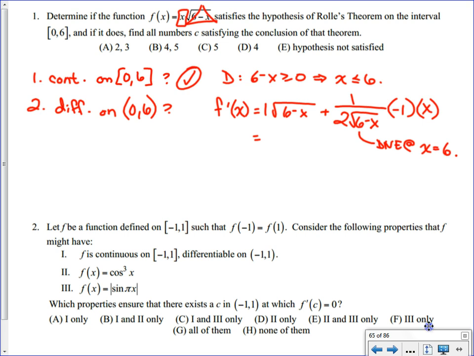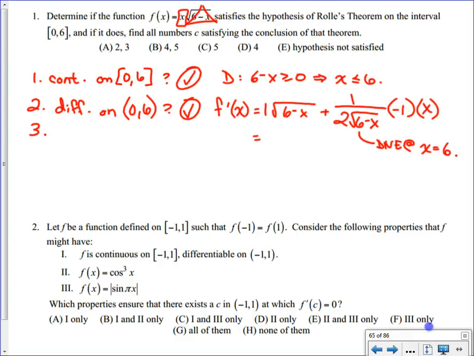Right? But wait, open interval. Does it work? Yeah. Let me show you why. Guys, what if that was A and that was B? Did we already see this yesterday? If I'm looking between A and B, f of A equals f of B, we still have to check that one. Is Rolle's theorem going to apply between A and B? Yes. Why? It's continuous everywhere in between, and differentiable everywhere between A and B. Does it matter there's a sharp point? No. If there's a sharp point somewhere in between, all bets are off. However, this sharp point is not going to have an effect on me looking on the inside. Careful, your logic doesn't necessarily always translate to mathematical properties. The definition says open interval. It does not include 6, so therefore I am good.